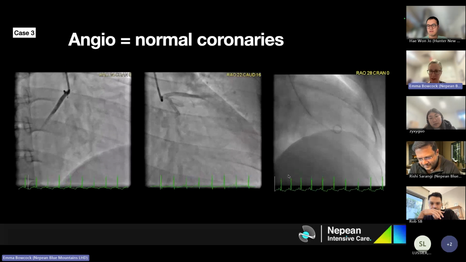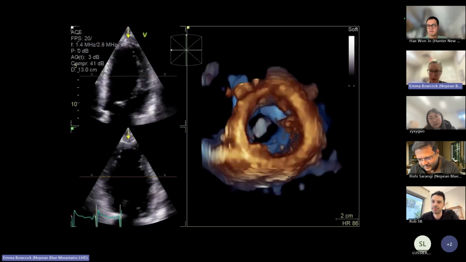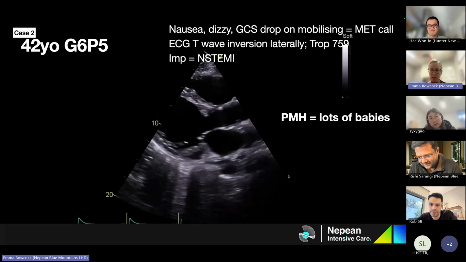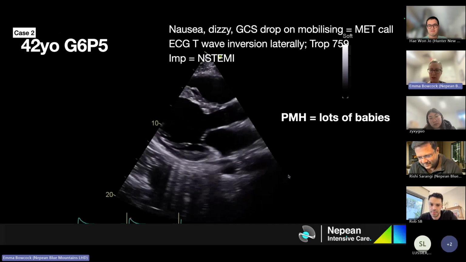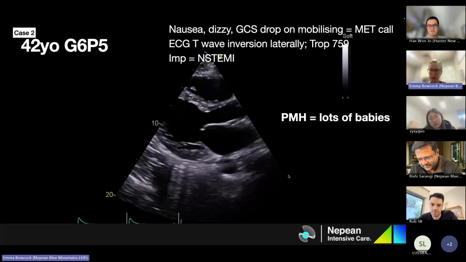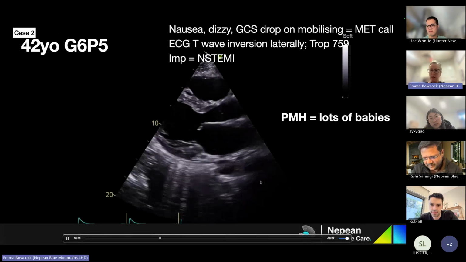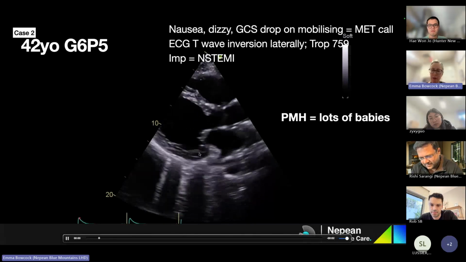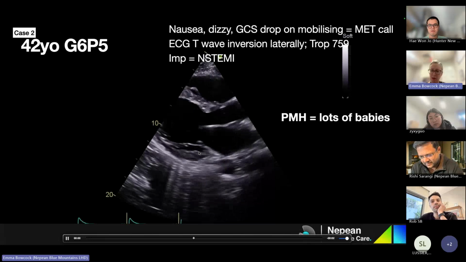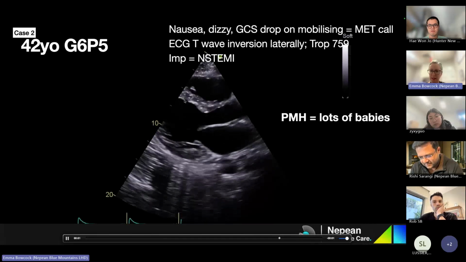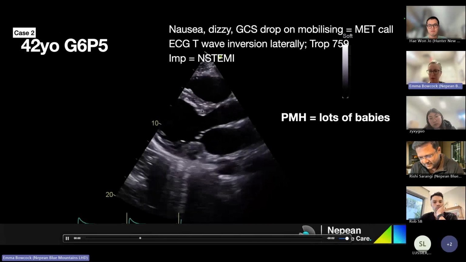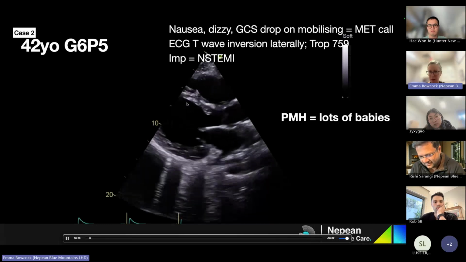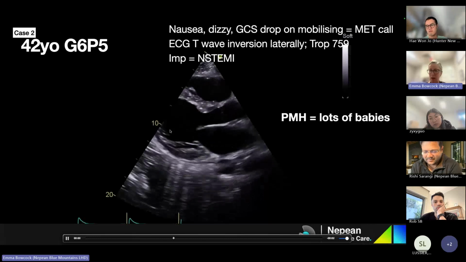Does anyone have anything to add about anything that we went through? I don't have much to add. I think you said everything, Rishi, from memory. If anyone's got anything they want to say or clarify, please just shout out. But yeah, the basal inferolateral segment is normal. This is akinetic. This is akinetic. This is hypokinetic. The basal anteroseptal region. So yeah, definitely basal sparing, but these mid segments, I'm not sure you were specific about that.